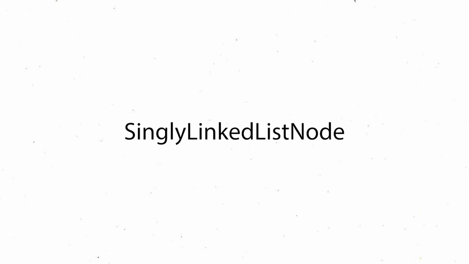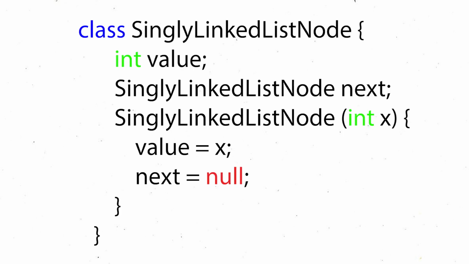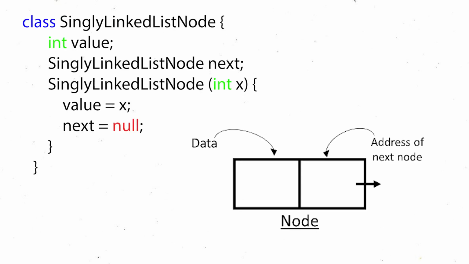However, if we were to code up a node class for a singly linked list, it would look something like this. Each node of the singly linked list would have a value as well as a next pointer to the next node in the singly linked list. And if this code were to render in some kind of user interface, it would look like this. This is usually how a linked list node is represented visually. As you can see, the node would contain some form of data and then also the address to the next node. So it will be pointing to another node, or null.